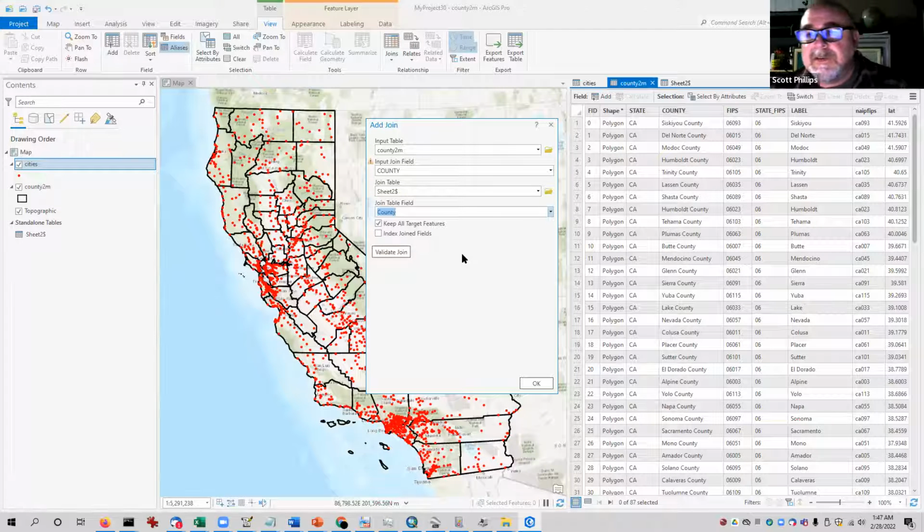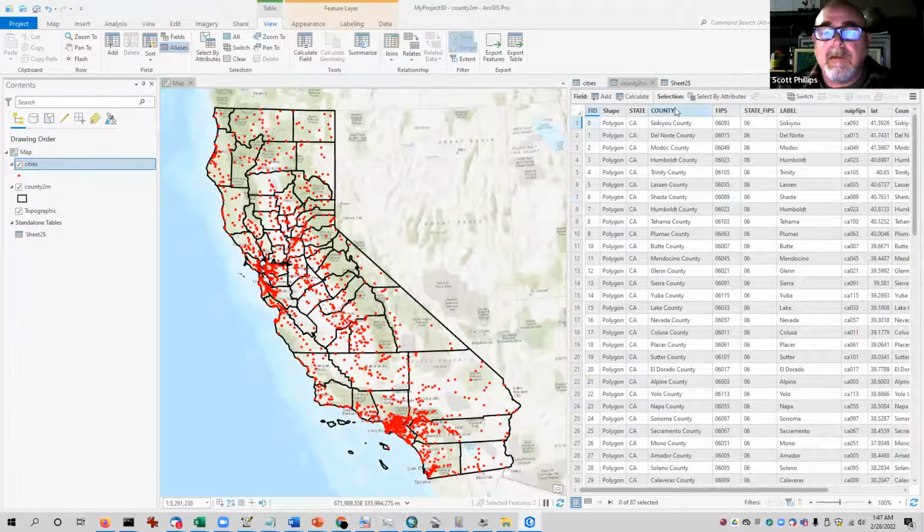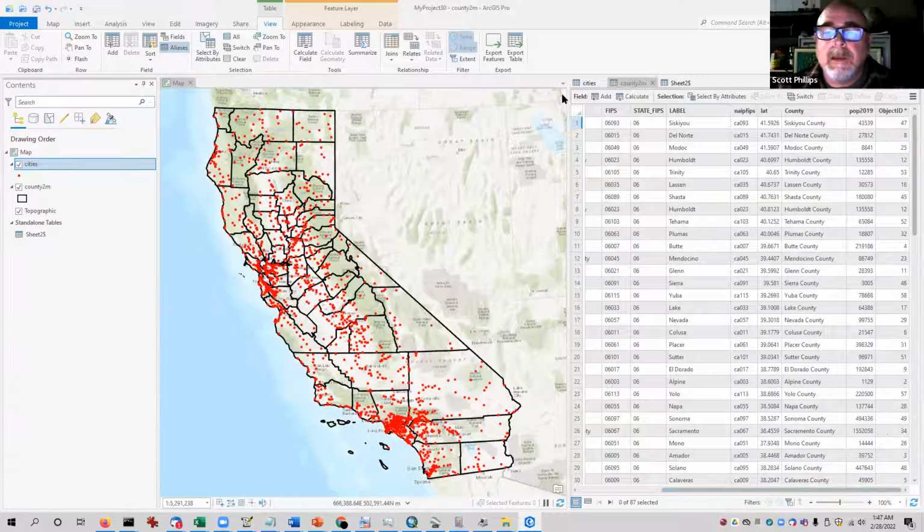So what it's going to do is match up where those names are the same. And then I'm going to say okay. Okay, now in the county attribute table, it's appended population values from the spreadsheet.